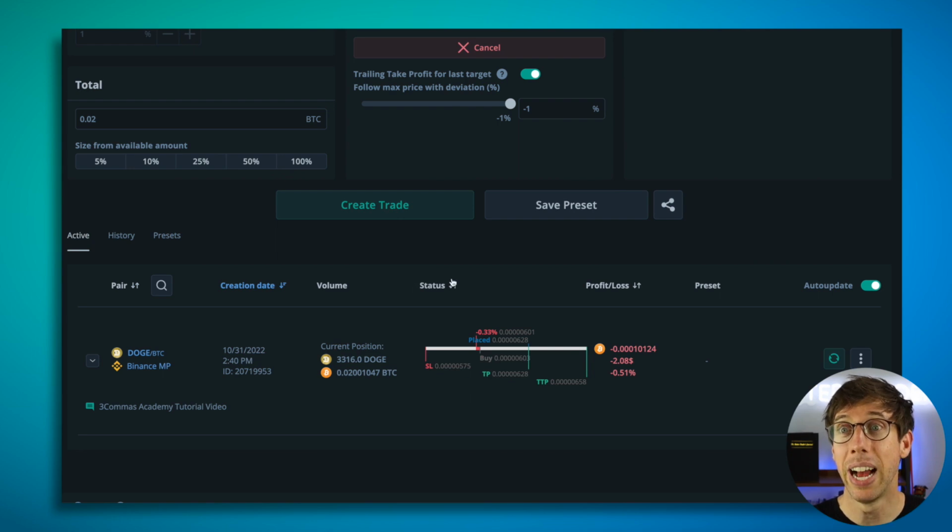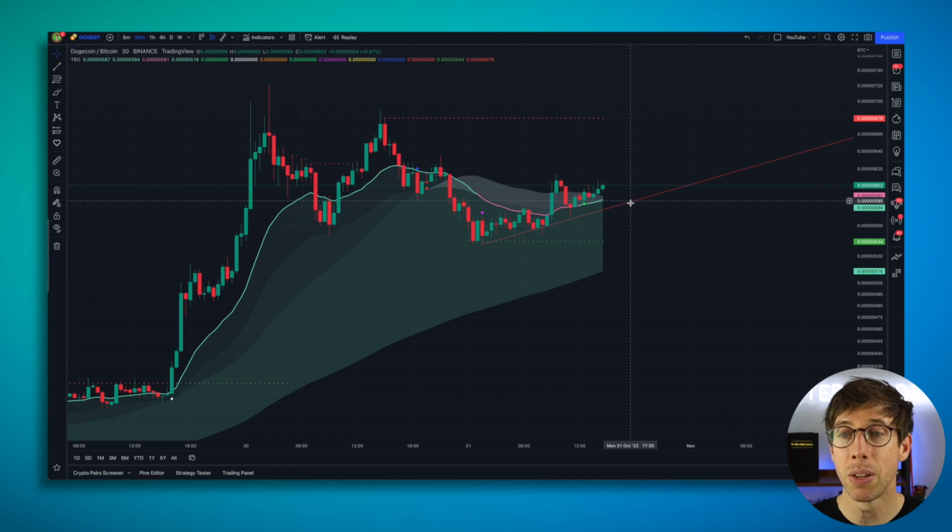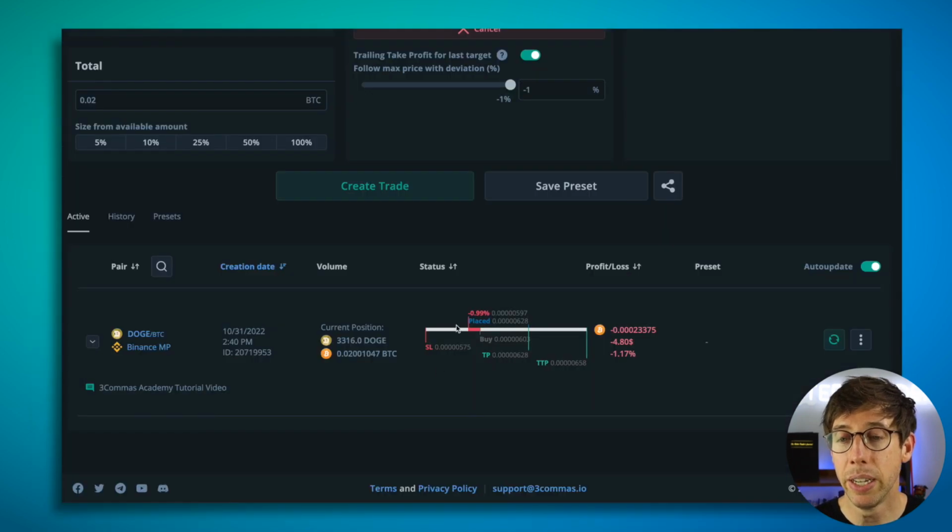So this pair has a lot of volatility right now, mainly because there's a lot of excitement, but you'd be surprised to find that some of the best charts to trade are the ones that are the most volatile. And now I can see my profit in action. So already it's fallen 1% again because it's a very, very volatile trade right now, but it doesn't mean that I'm going to be freaking out.